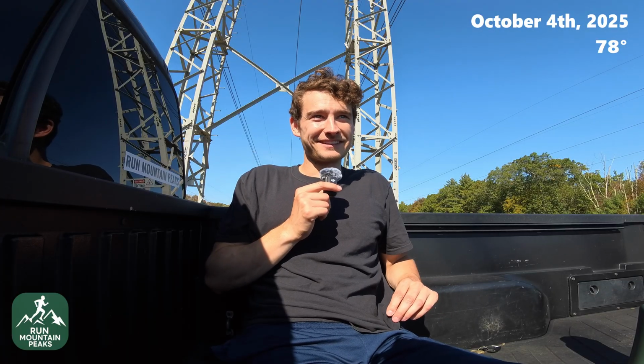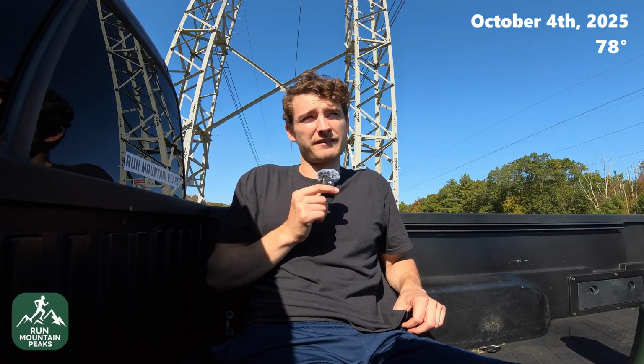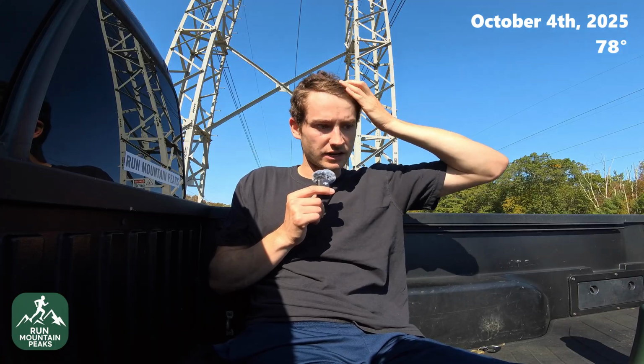At this point, I think Ryan was getting a little bit tired. We were doing a Prezzy Traverse. We summited a little under 5 hours maybe from Crawford Notch to Madison. And I think we did the whole traverse in 5 hours and 30 minutes. So we were moving fast, and he was carrying extra stuff. He did this on short notice, so I don't think he was fully prepped for this.